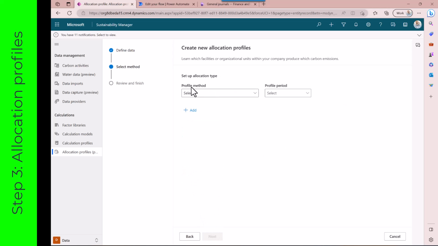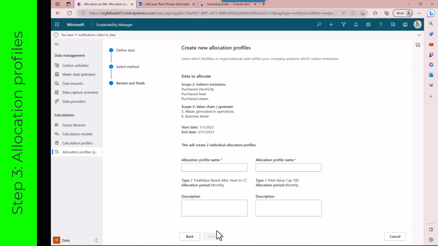So next thing is you select this method, which is basically the details that we specified and the percentages behind. And then you say, how often do you want to allocate? So for example, monthly. And if you want to do a step-by-step allocation, or run multiple at the same time, or for this processing, then you can also include multiple here.